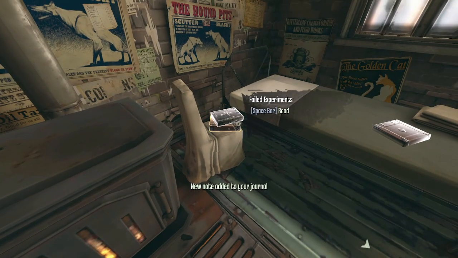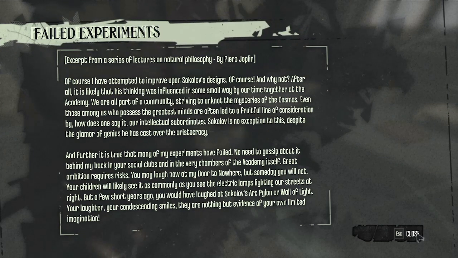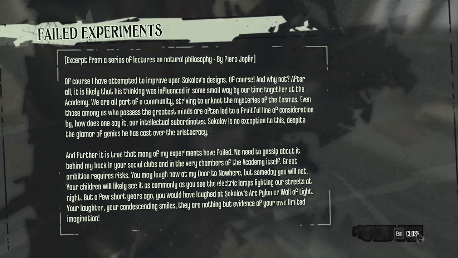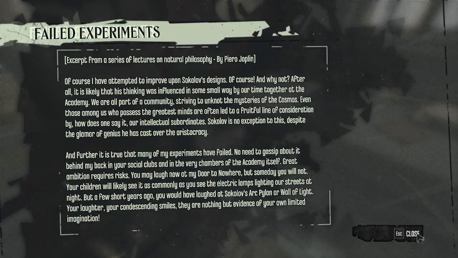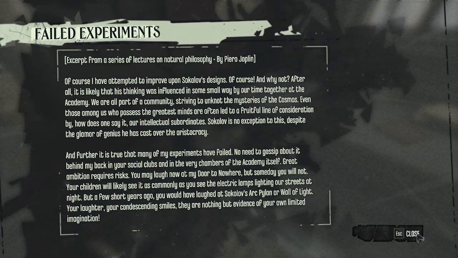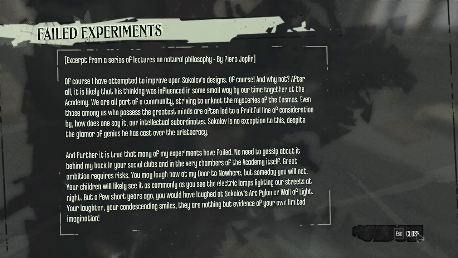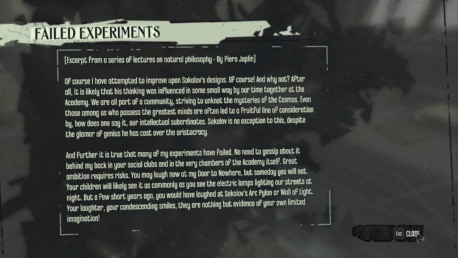Not too surprising. Failed Experiments. Excerpt from a series of lectures on natural philosophy by Piero Joplin. Of course I have attempted to improve upon Sokolov's designs. Of course, and why not? After all, it is likely that his thinking was influenced in some small way by our time together at the Academy. We are all part of a community, striving to unknot the mysteries of the cosmos. Even those among us who possess the greatest minds are often led to a fruitful line of consideration by, how does one say it, our intellectual subordinates. Sokolov is no exception to this, despite the glamour of genius he has cast over the aristocracy.